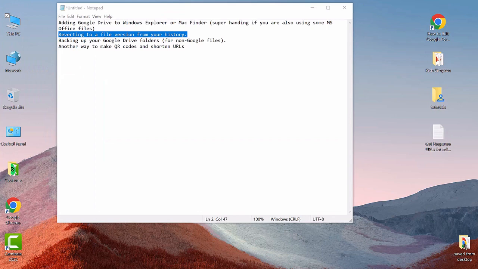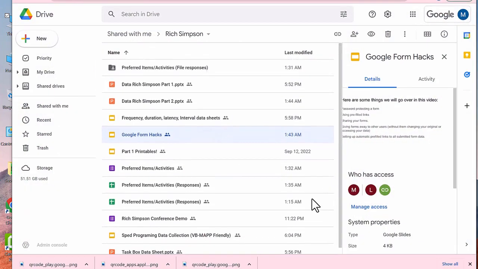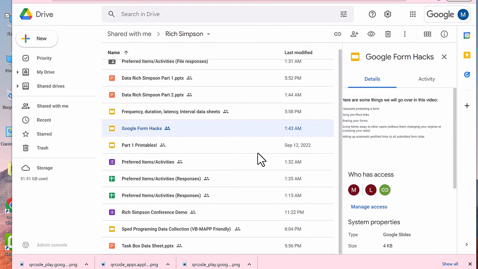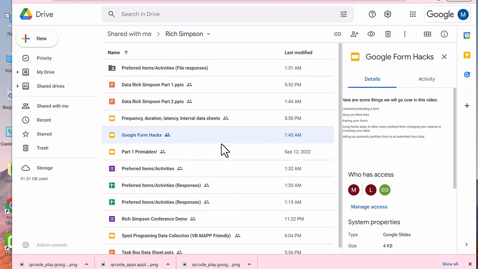I was just going to mention this too. A lot of people know it, some people don't. But if you want to back up your files from Google Drive, now this won't back up all of the ones that are Google Docs, because you can't save those out of your Google Drive. They only work from Google Drive.